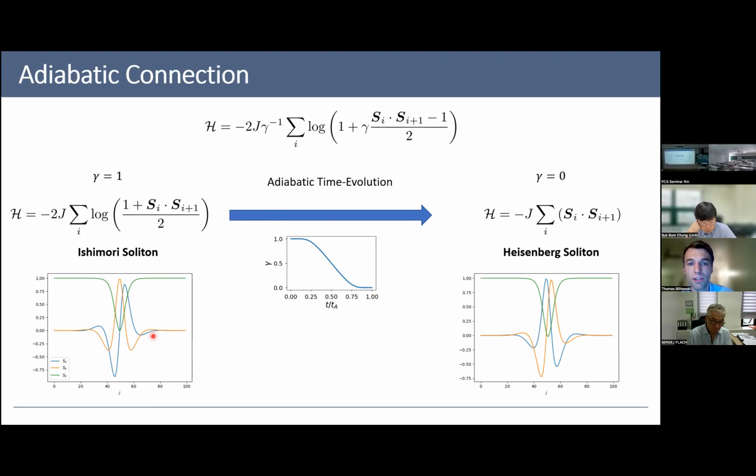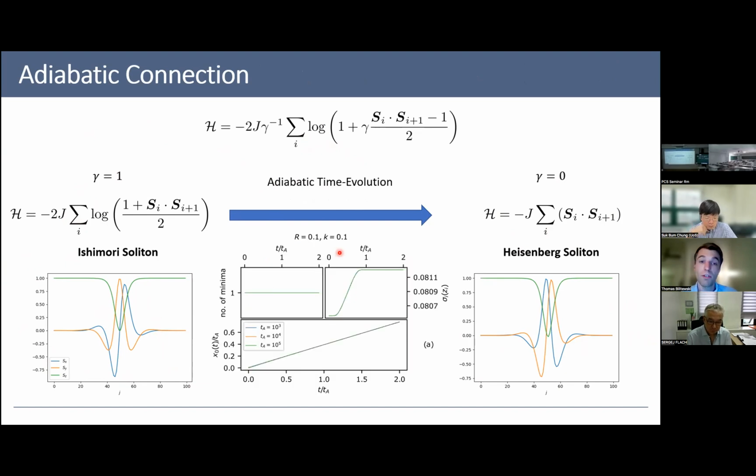At least if you start with these solitons, you can ask if this process is really adiabatic in a more quantitative way. So what you can ask is, does the soliton ever emit anything? So you can ask, is there always a unique defined minimum of my Z profile? This is plotted here as a function of time in this adiabatic process. And for these solitons, it works. So you never emit anything.